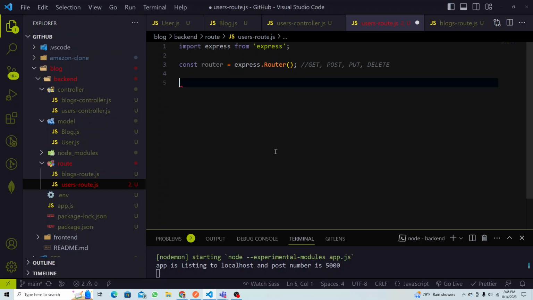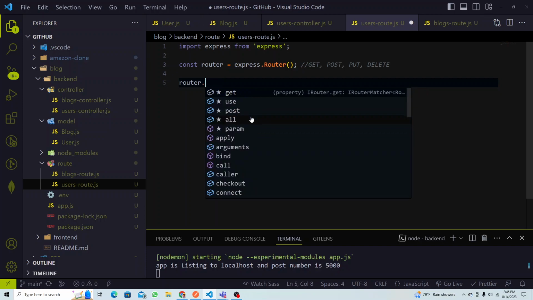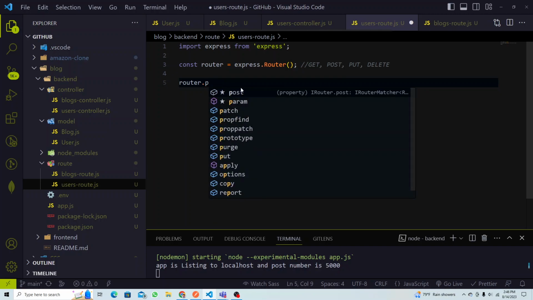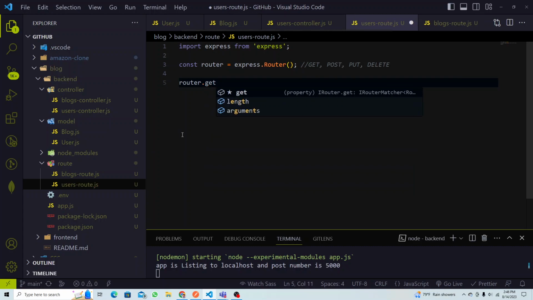So every time you have this object you can call router dot, and we are using the get function. You could also call post, there is param, patch, prop, define, so many things, put. But in our case we just need the first one, which is get, the get route.